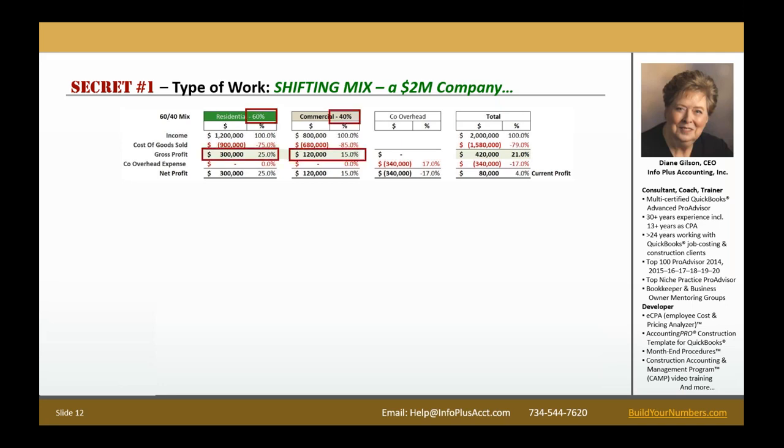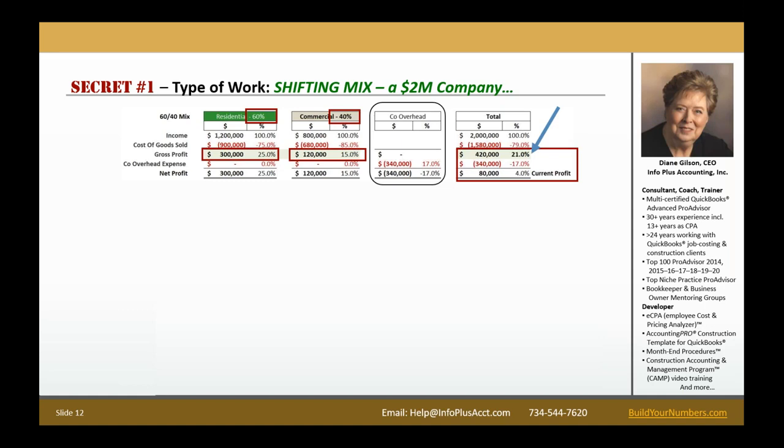And so on his residential jobs, which was about 60% of his mix at the time, and then about 40% in commercial. And again, this wasn't his, I'm using this as an example, but if we had a company that was doing about a total of $2 million, okay, then what we're seeing is that the residential jobs here are about 10% higher in gross profit than the commercial jobs. So in this case, the current profit was sitting, if you look on the right-hand side of the screen, okay, we got a 21% gross profit margin.